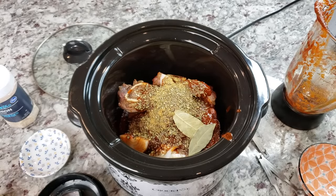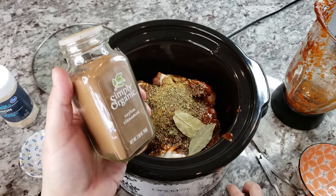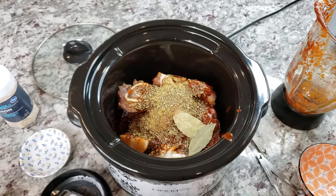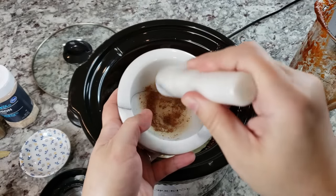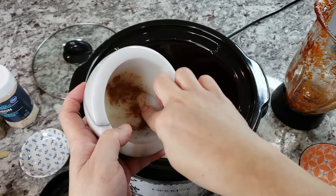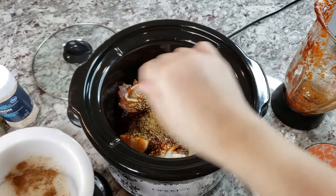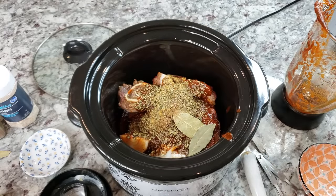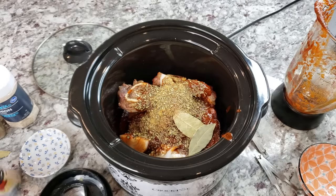And here's the other thing I like to add. I like the way it smells. So here I have some ground cinnamon powder, and it's literally just a pinch of that. Maybe 1/8 of a teaspoon works. And I did not have ground clove, so I took whole cloves and ground it up in my little mortar and pestle. I don't even think this is an eighth of a teaspoon. It's just a pinch of this. Clove is very aromatic. So if you really go crazy with the cinnamon and the clove, well, good luck to you, unless you really like that. But just a pinch of clove, a pinch of ground cinnamon.